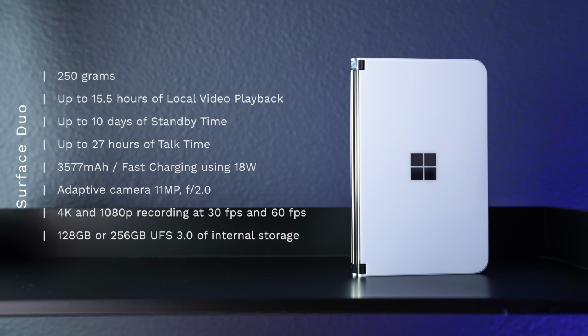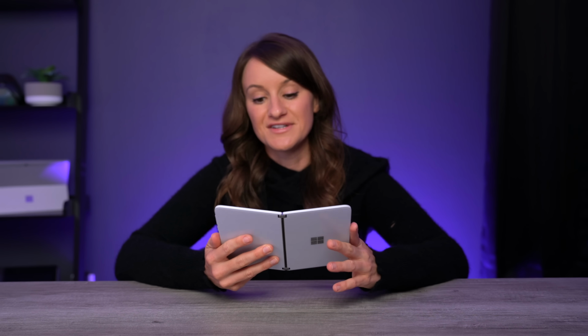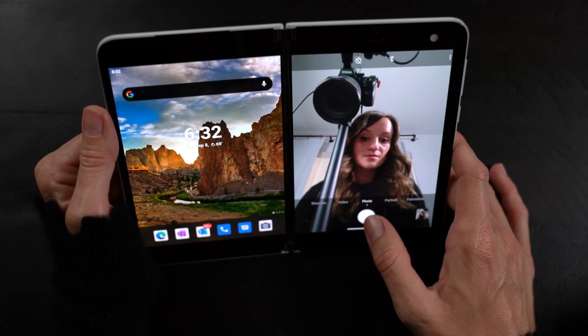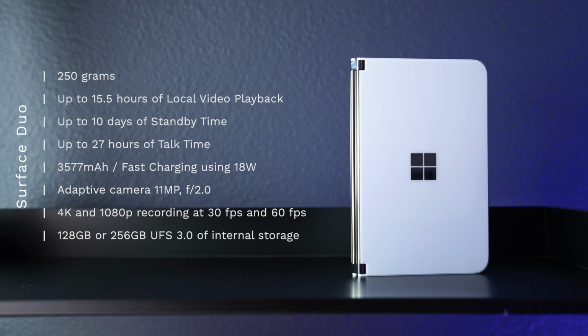The battery life is up to 15.5 hours of local video playback, up to 10 days of standby time. I haven't charged this in a while and it's still very much alive, so the battery life has been pretty impressive. Fast charging using an 18-watt power supply. We do have a camera, which is an 11-megapixel camera. We are able to do 4K and 1080 video at 30 and 60 frames per second. We also do have slow motion video support for 1080 at 120 as well as 240.